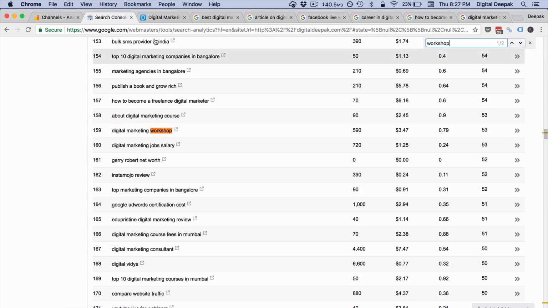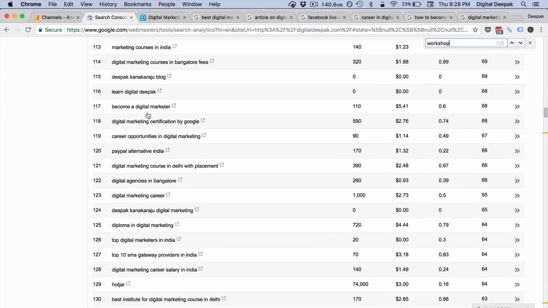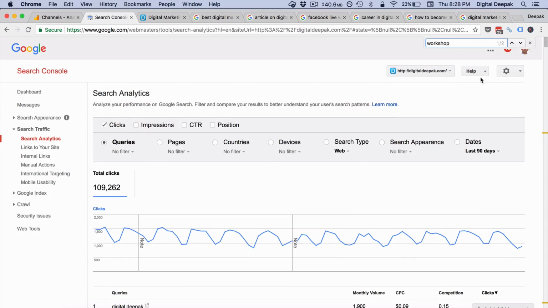So this is what I wanted to show you with Digital Deepak, and how I use Google Search Console to find out new keyword ideas. And this is how, if you keep publishing, over time you are going to get a ton of search traffic back to your site, and you can slowly build your entire search traffic flow, and build your audience, and use integrated digital marketing to start getting backlinks, not by manually building backlinks to your site, but by increasing the general popularity of your site, so that it reaches more people, and slowly more people start discovering your site, discovering your brand. That would be the best way to do content marketing and SEO for your blog.